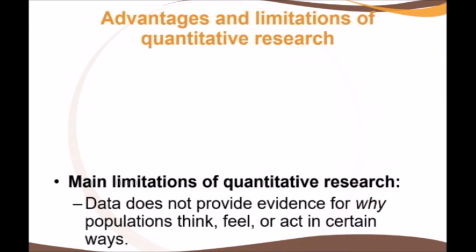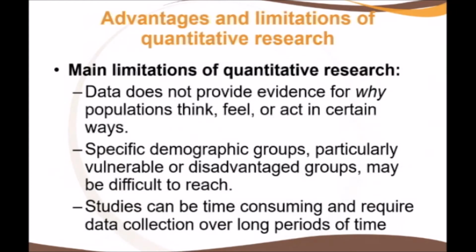And then the limitation of quantitative research: it does not provide evidence for why. It's difficult to establish why people think, feel, or act in certain ways, which qualitative research is able to do. And the other limitation is that some groups may not be very easy to reach, as we will discuss later, depending on the methods you use.